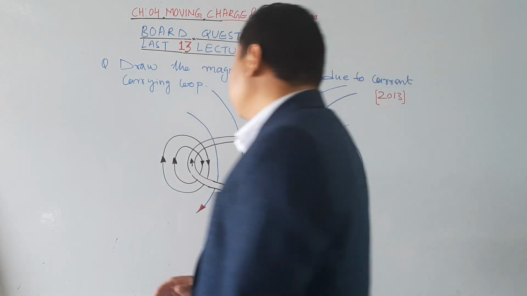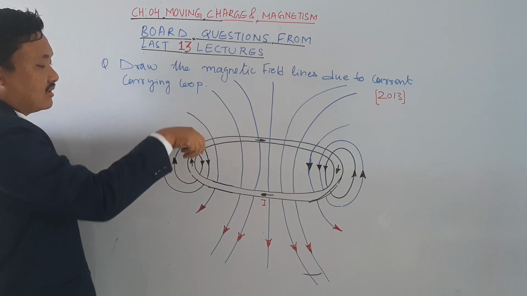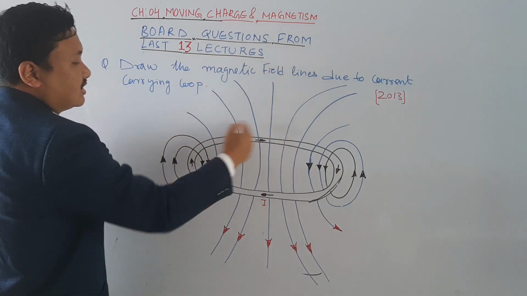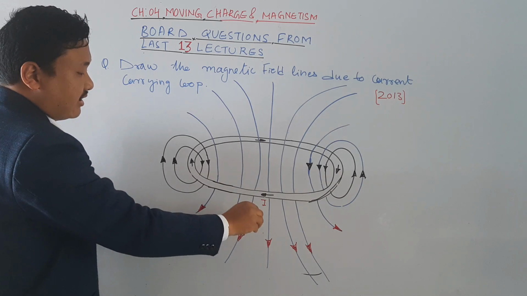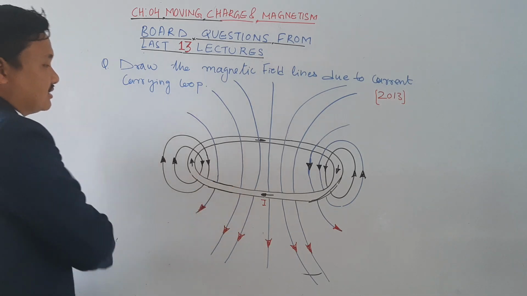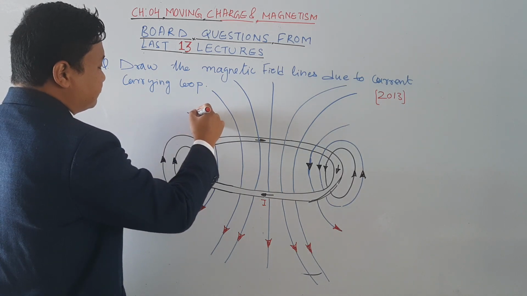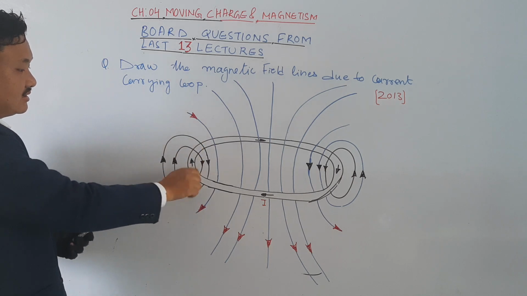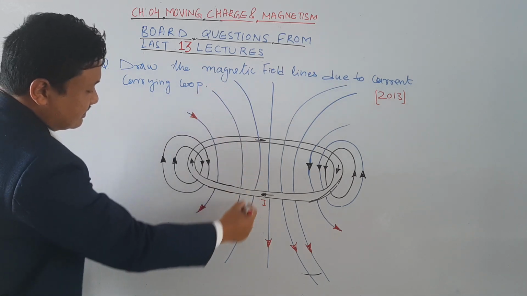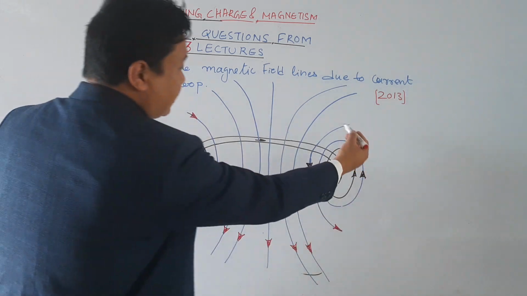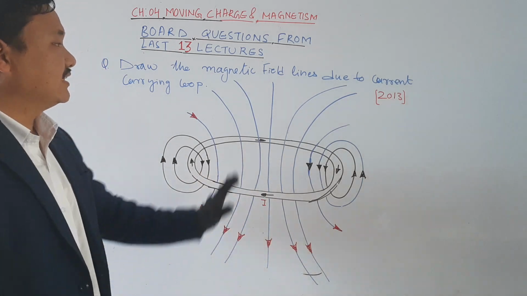magnetic field. Now what will happen here is, it will make a big circle like this, going inside, passing through this ring. So all this magnetic field is going downward. Of course it will make a circle like this, so you can have something like this here also. It is going like this, making a big circle and coming into it. Again going inside, making a big circle. It is a very simple diagram.